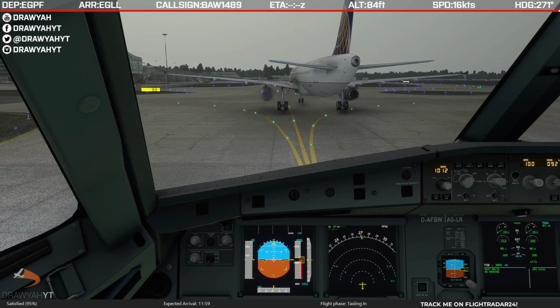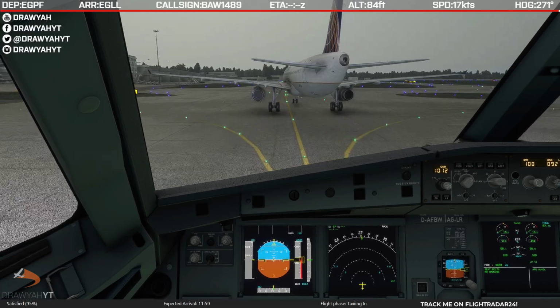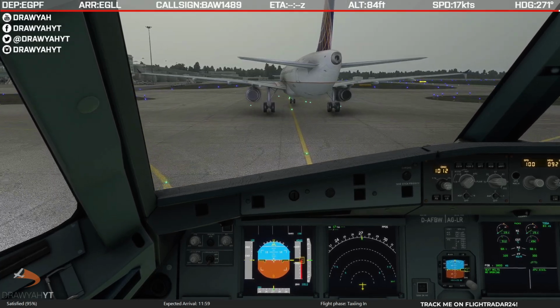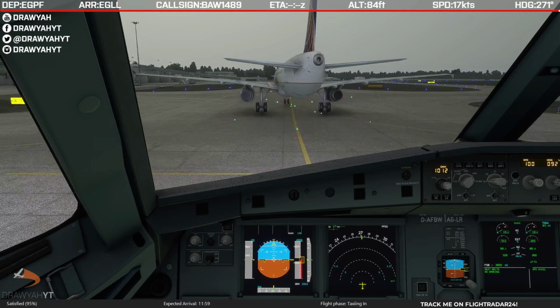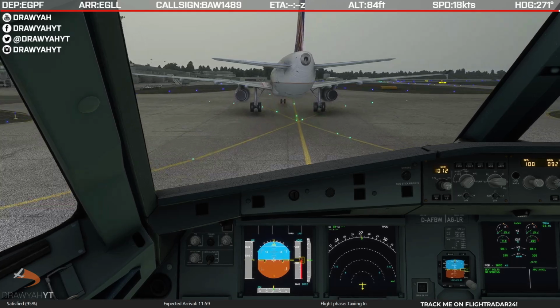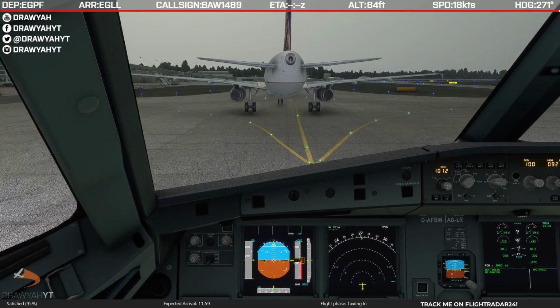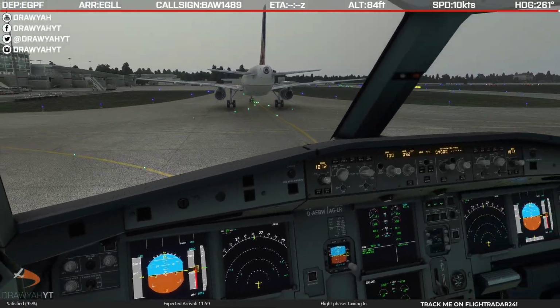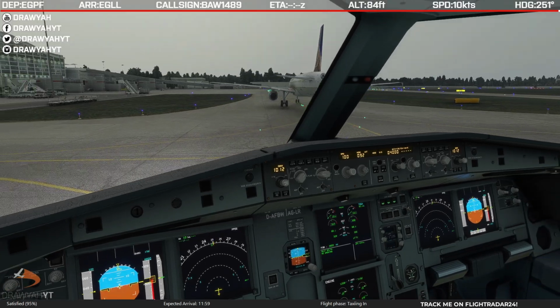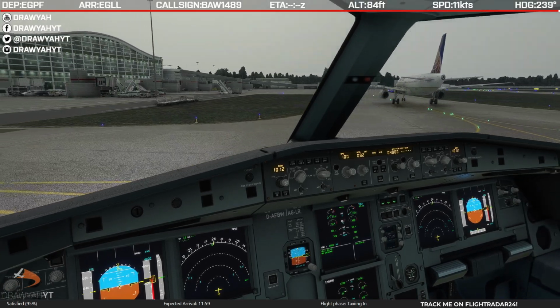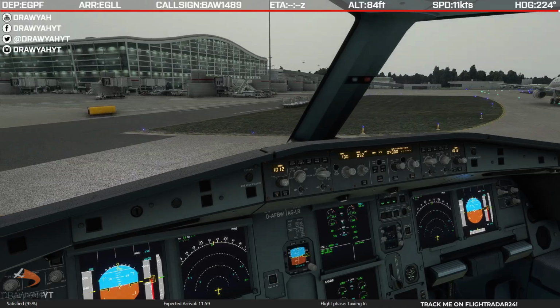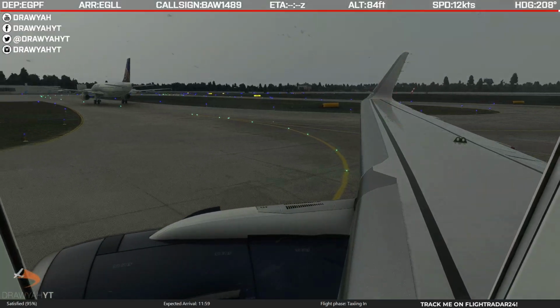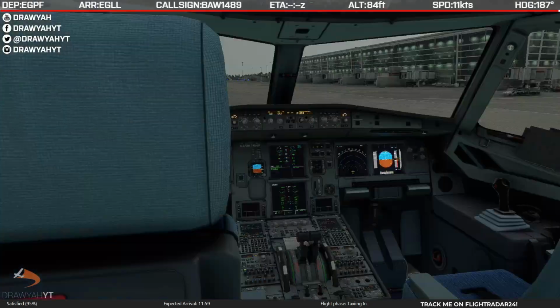Right, slow ourselves down a bit, since they're getting a bit close now to their tail. We'll now make a left-hand turn, clear their path, and then, well, probably watch their take off as well, actually, because they're right up against the runway now. Nothing much really holds them now between them and the runway and actually taking off.